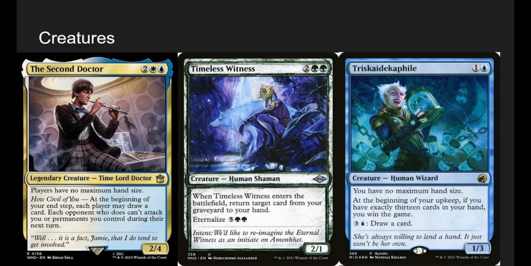So it's like double insurance. Timeless Witness and Eternal Witness are the same thing. The only difference is you can eternalize Timeless Witness, and it'll come back as a 4/4 token, but then you exile it from your graveyard. Tryskelion Decaphile is a fun way to win the game.